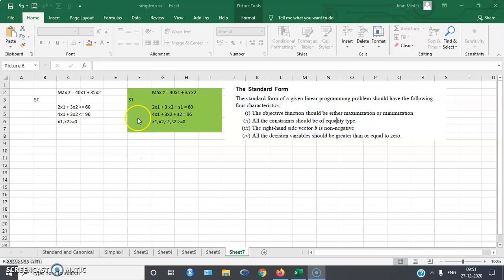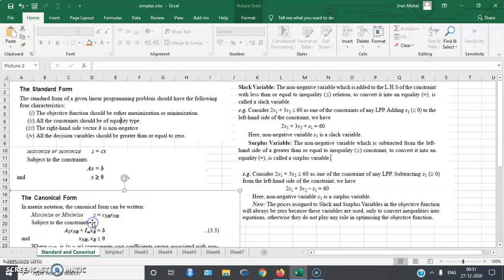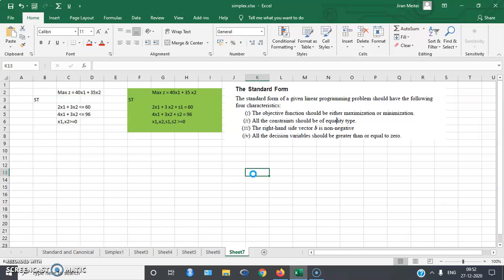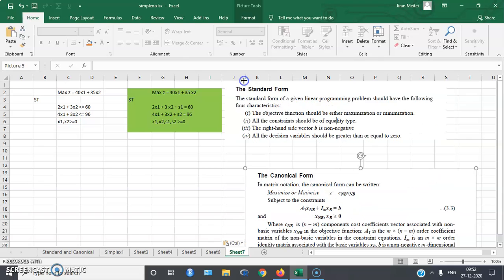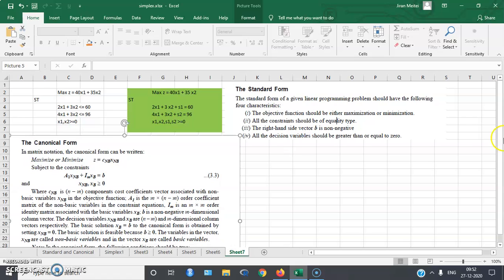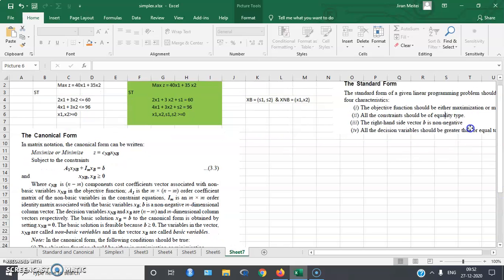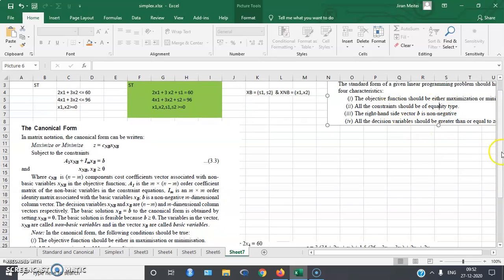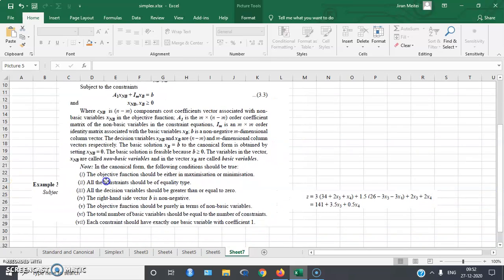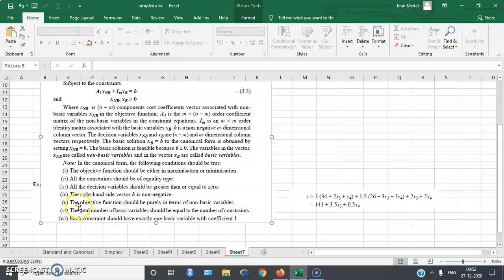Now let's check whether this particular standard formulation that we have is also a canonical formulation or not. To do this, let's go back to the canonical conditions and see whether those conditions are satisfied by this. So what are the conditions that we had in the canonical formulations? Let me take out this. See, the canonical formulation should have these four conditions. Along with these four conditions, you should also have these three additional conditions.